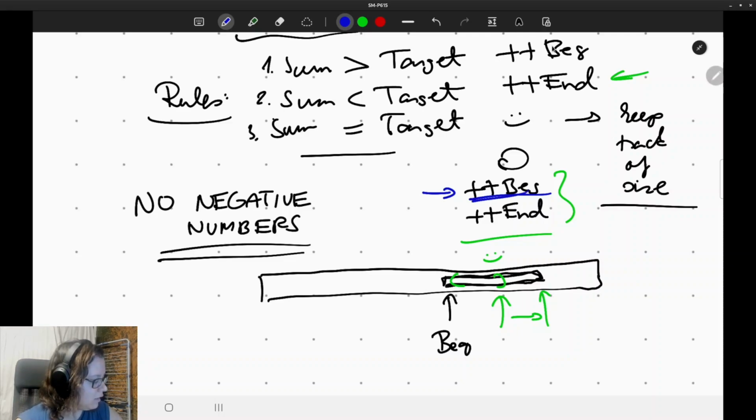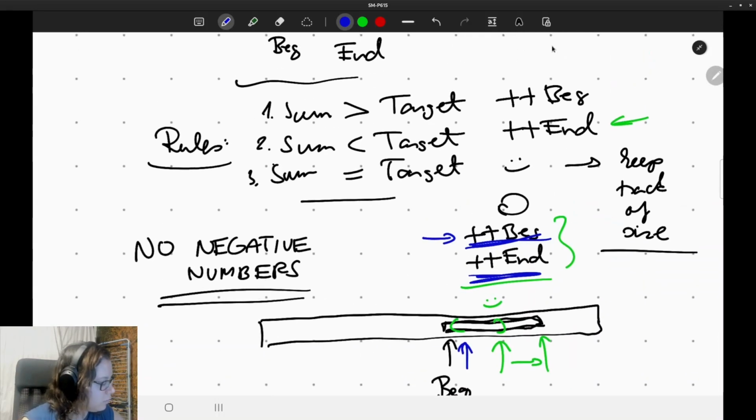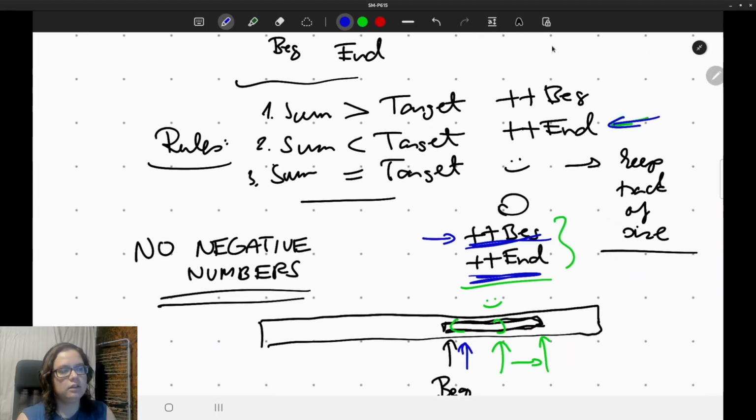So I can increase my beginning pointer, and immediately after that, because there are no zeros in the array, we know that the sum will be less than the target, because I just removed one number from a happy interval, so I can also increase the end, because that's what the rule says for when the sum is less than the target. So this rule set guarantees that we will find a solution eventually.